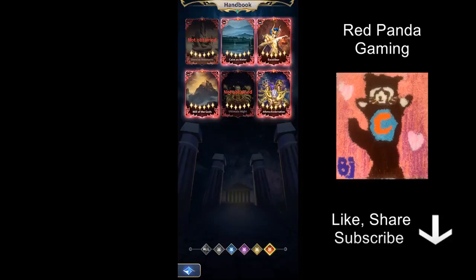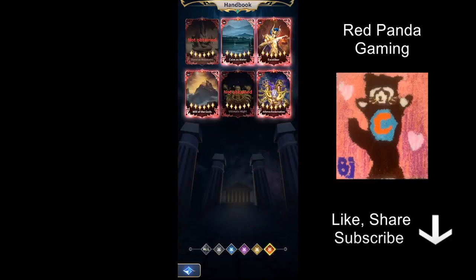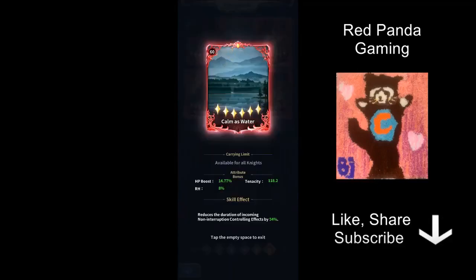In terms of the other red cards, you have upgraded versions of Standard Mountain and Commerce Water. Very similar to what their yellow counterparts do. They just have better stats and better percentage of effects, etc.